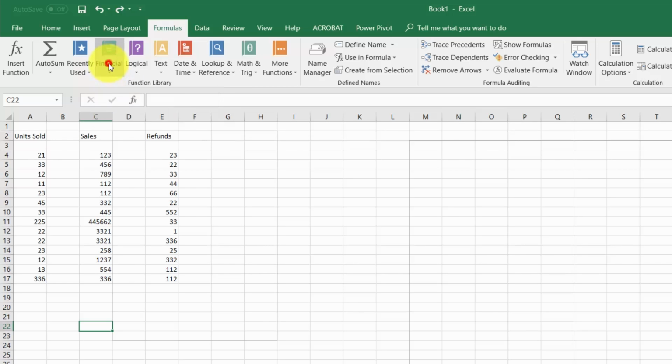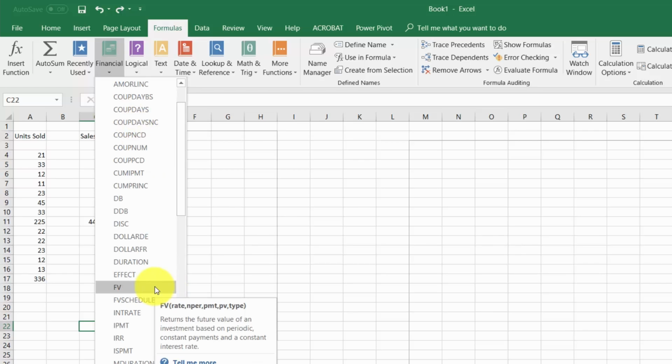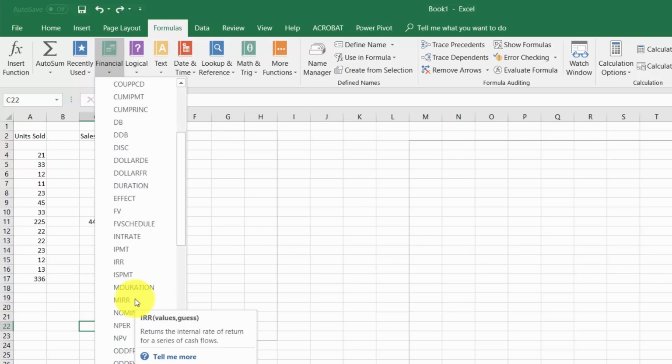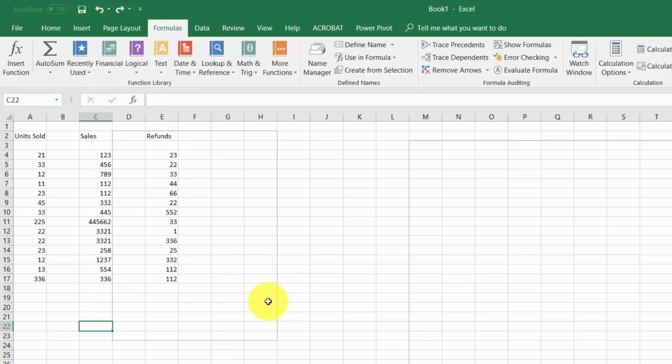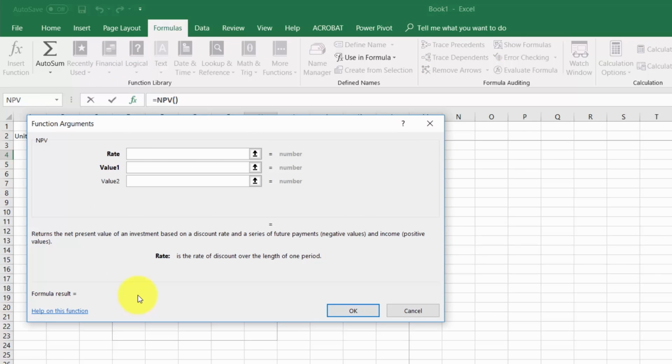So for example, we'll look at the financial formulas. You'll see various financial or finance number values. You'll see, for example, future value, internal rate of return, or net present value if you're familiar with that one. And basically what happens is if you place your cursor inside of a specific cell and you decide you want a certain formula, for example, you want net present value in this case, what Excel will prompt you for is going to be the very cells that you're going to use for that formula. So it walks you through the formula.